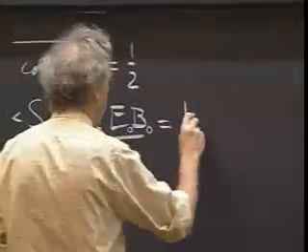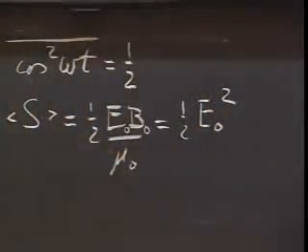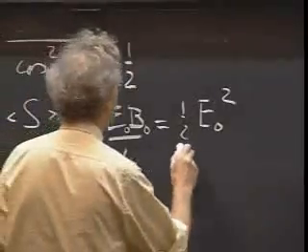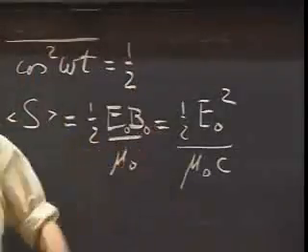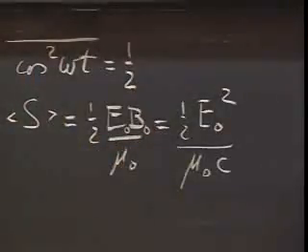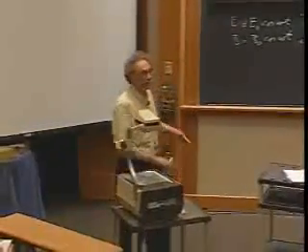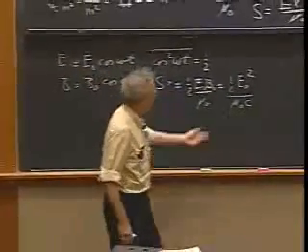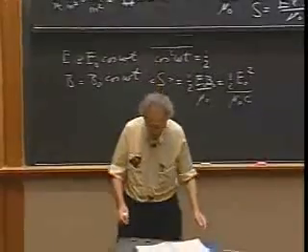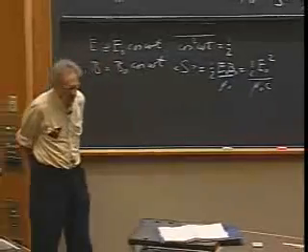So you can also write for that 1/2 E0 squared, and so you write down for B, E divided by C, and then you get downstairs mu 0 divided by C. The reason why I write it in this form is that it tells you that if you know what the strength of the E field is, that alone tells you then what the Poynting vector is. Because B is coupled to E through Maxwell's equations, where B is E over C, and so all that matters, if you want to calculate what the Poynting vector is, is E0. Of course, B0 alone would also be fine.